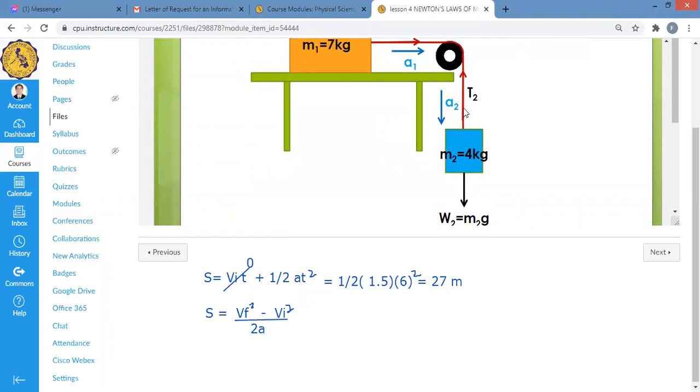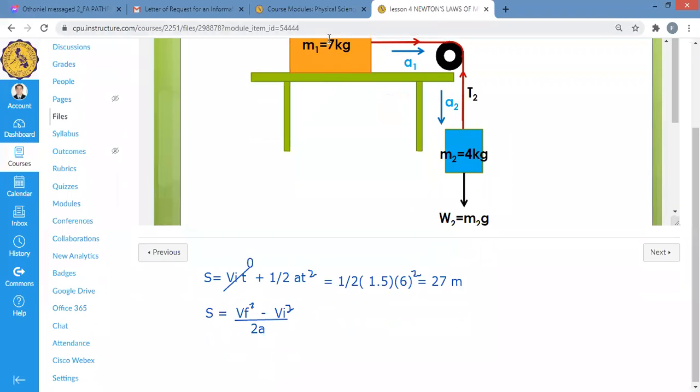It will be subjected to two kinds of tension. Now, at the other end of the pulley, there's another box below, which is 4 kilograms. So what's the tendency of this object, guys? Will this one move to the right, or will it remain steady? Remain steady is a possibility.